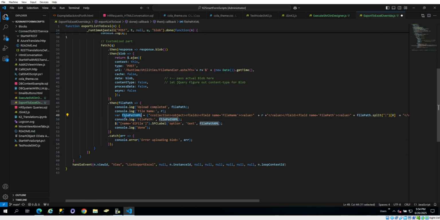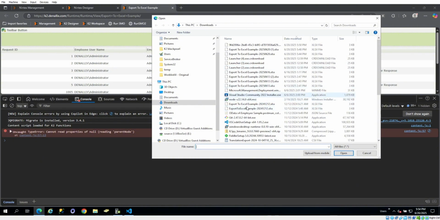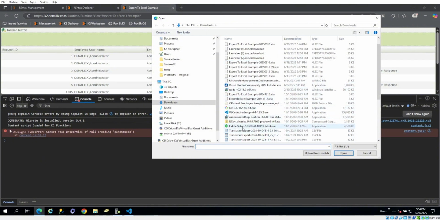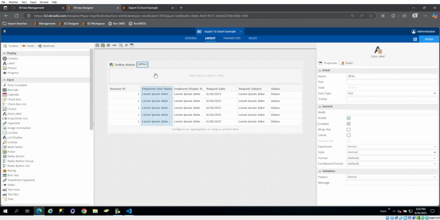We're just logging that. Then we're setting this up in XML. So let me just show you what I got here. So here, when I upload a file, CSV, sure. Here, if I actually get the value of this control, we'll see that it's in this weird collection format. So let me actually do this again.